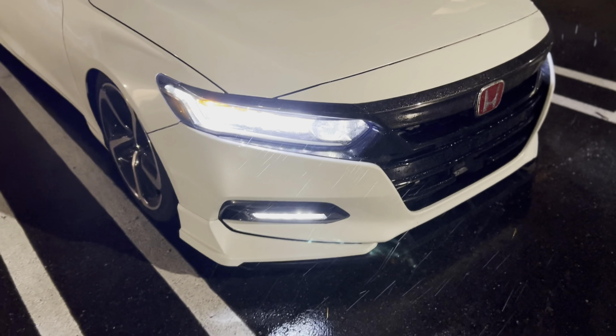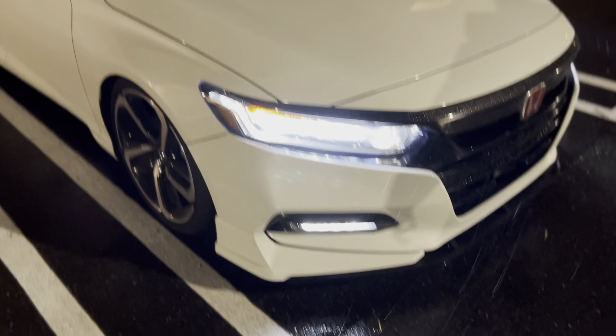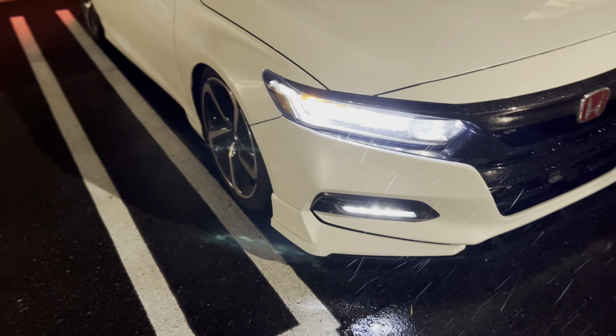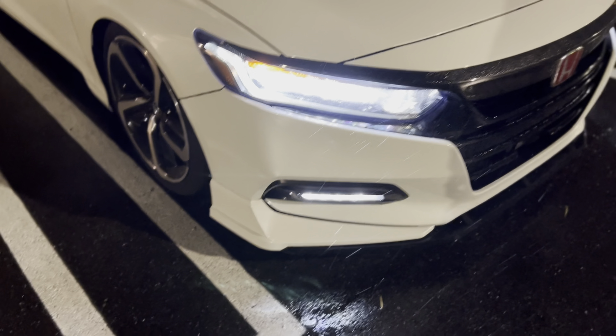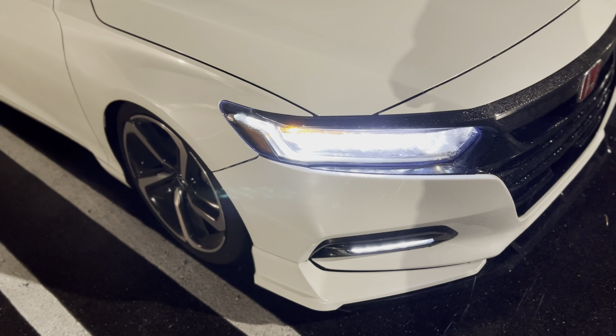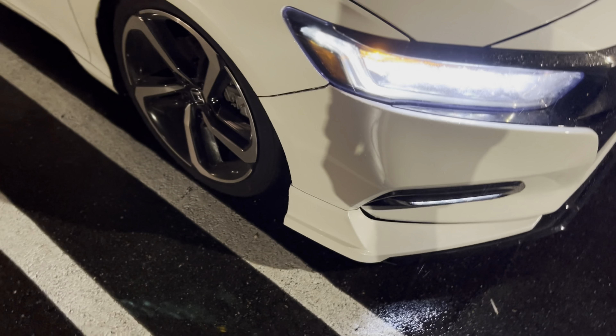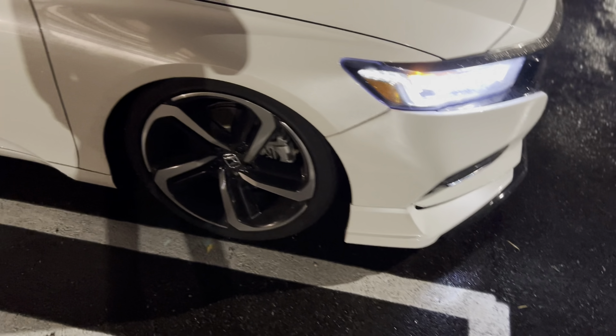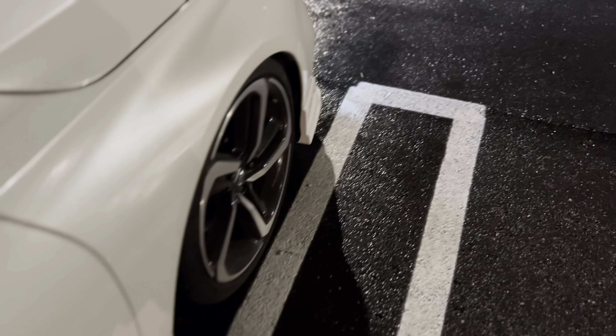I was looking at the ACR lip too. Although this one flows with the OEM style I'm going for, the ACR lip actually looks really good in person compared to pictures. At first I didn't like the little side flare piece, but it kind of grew on me. I'm still not too crazy about how boxy the side is, but now that I'm seeing this one on my car, I think once I put spacers on and get wheels it'll fill out more. When I get side skirts and the diffuser, it's just gonna flow so well with the rest of the body kit.